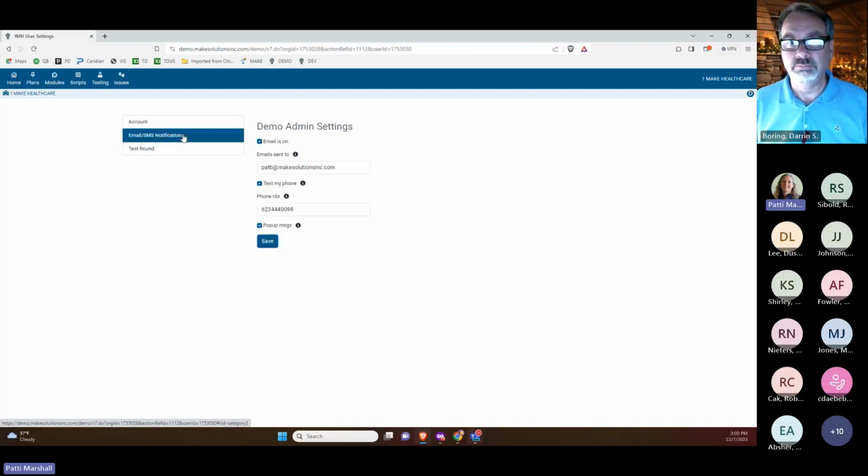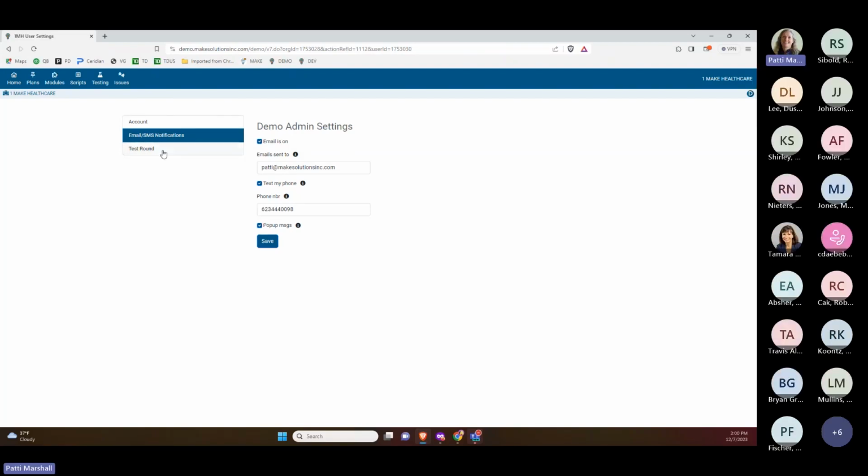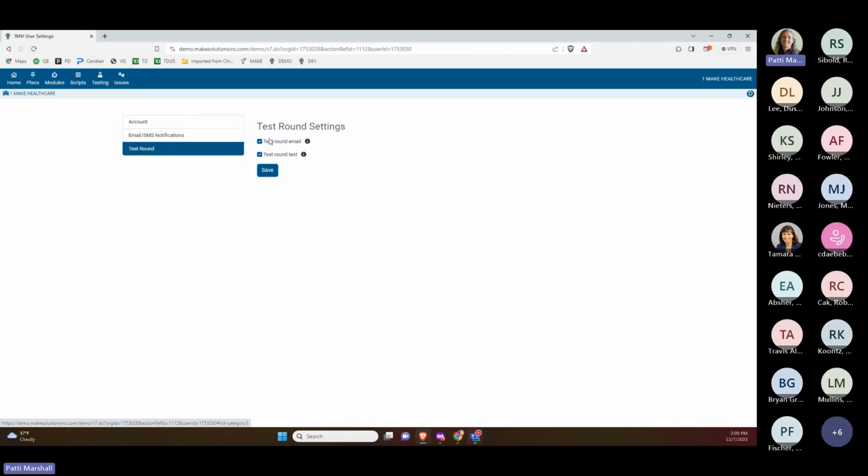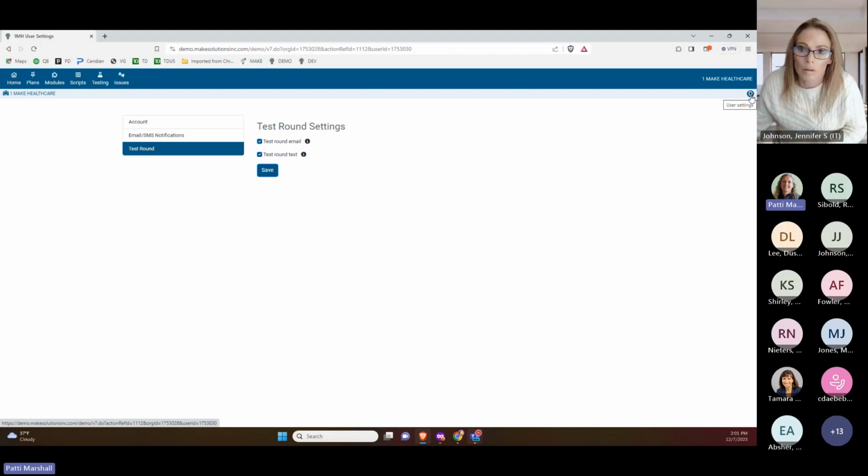You also have the ability to turn on what email address you want for emailing and what phone number you want for texting. And then right now, we have the ability to set up for test rounds, either whether you want email or text or both. And in the coming days, plans will be added back there so that you'll have texting and emails for plans as well. So again, that's this icon here, your initial.